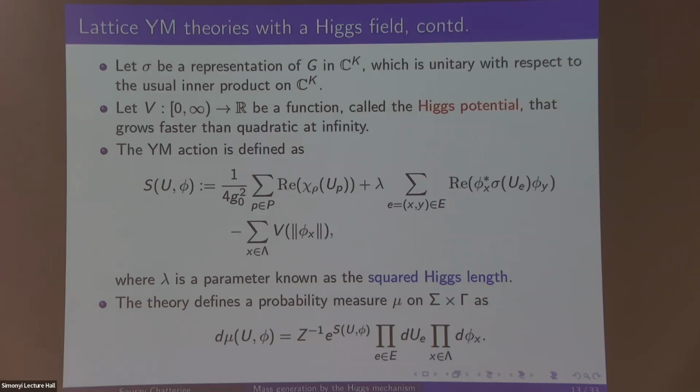Okay, so we are still defining a lot of parameters. V will be kept fixed. I have two parameters, G0 and lambda, and K, but that will also be kept fixed. Sigma, in that sense, is also a parameter to the representation. I'll give you some examples. You have two representations, rho and sigma. Sorry, I'm still defining things.